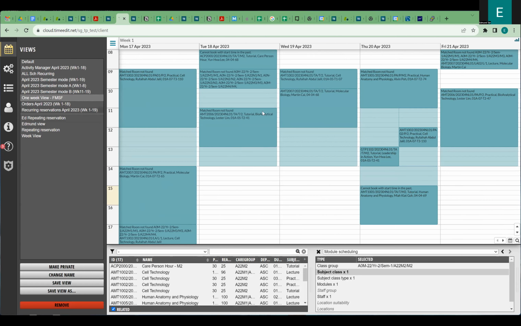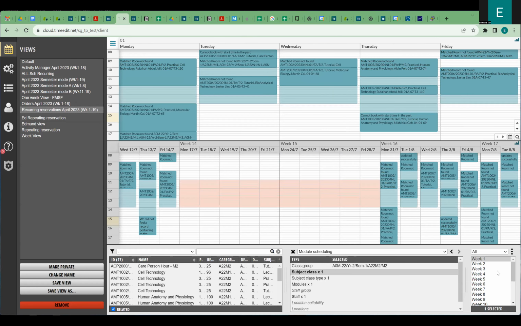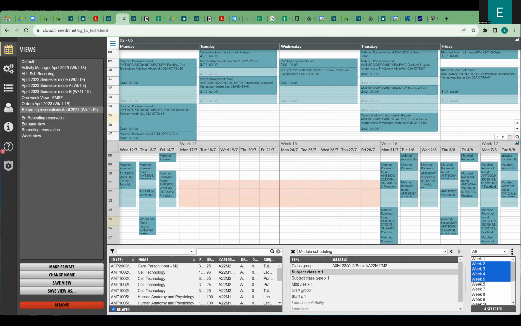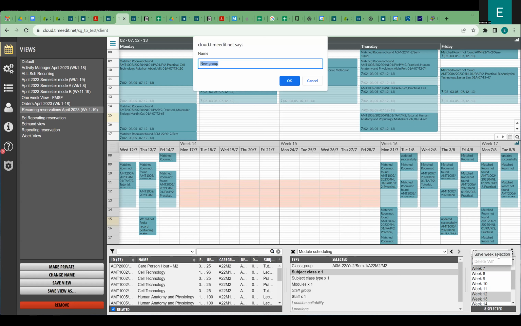And then in the recurring weeks pattern, I think someone also mentioned, how do you preset the week? You can actually preset it in the terms that you want. For example, if you select that you only want to schedule weeks 2, 3, 4, 5, 6, 7, and then skip to weeks 12, 13, you can save this selection into a specific pattern.